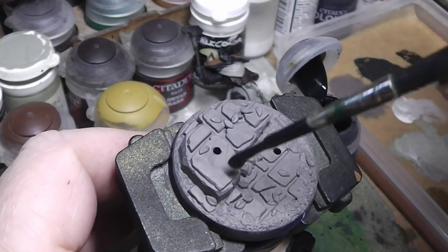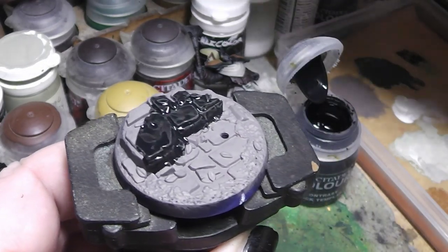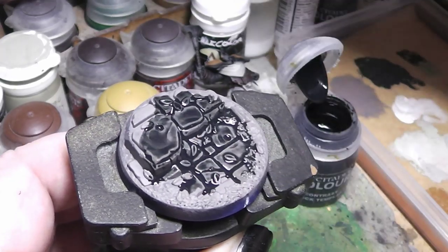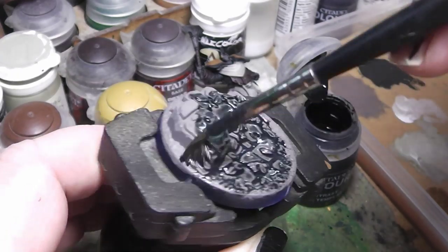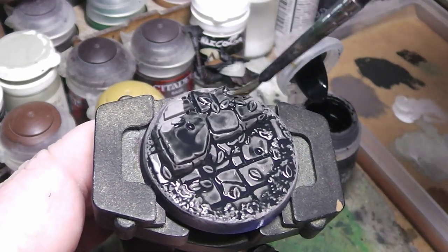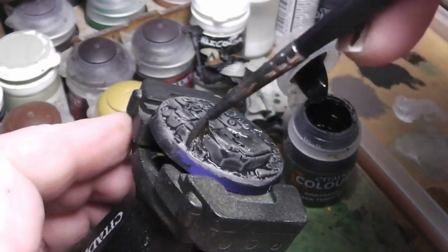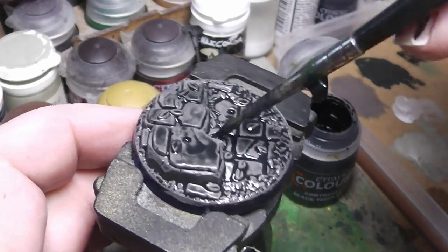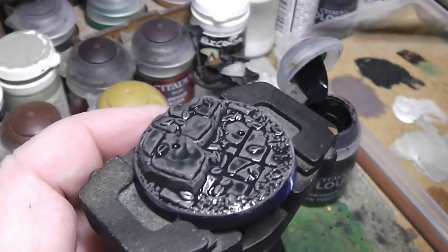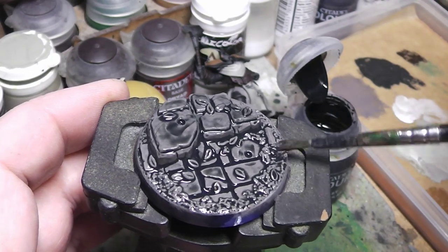Let's see. Yeah, that's a little bit too dark, so let's give it some drops of water. Yeah, that should be good. Okay, there we go. You see, you can adjust your contrast paints right on the miniature for what you need right in that moment. I wanted a darker version of a black wash, but not too dark. There we go. So, that needs to dry now.